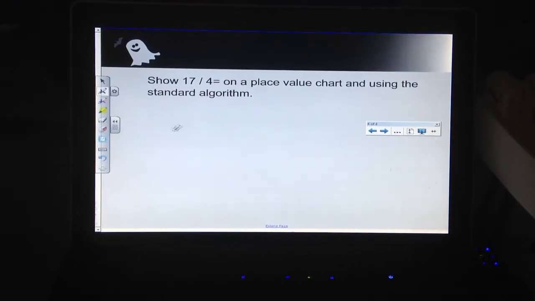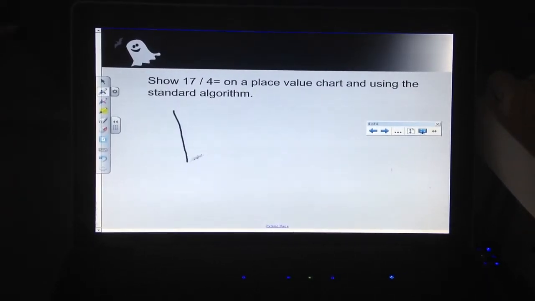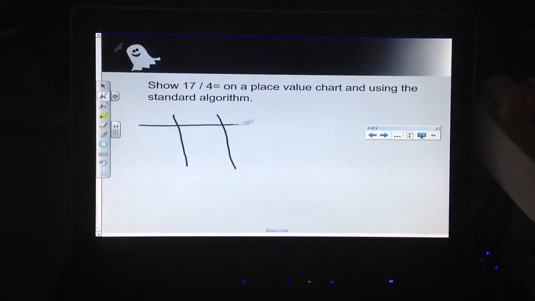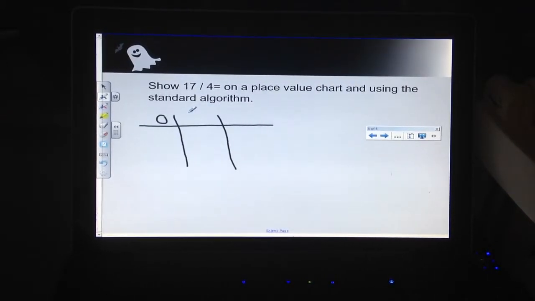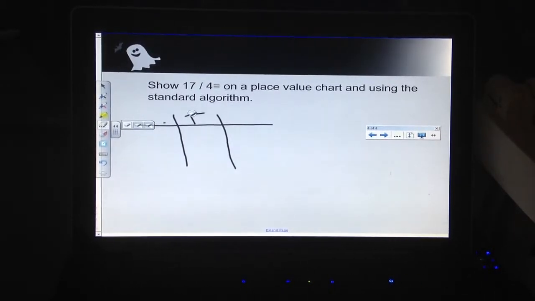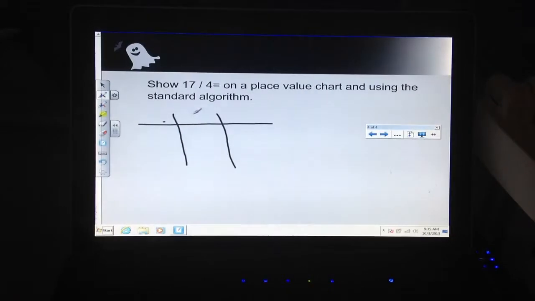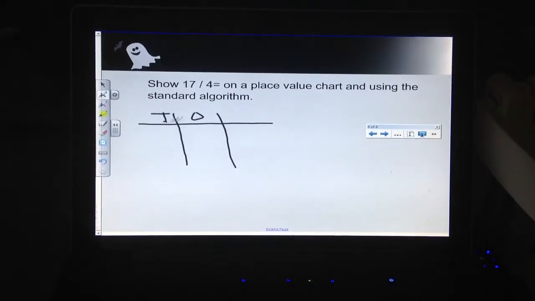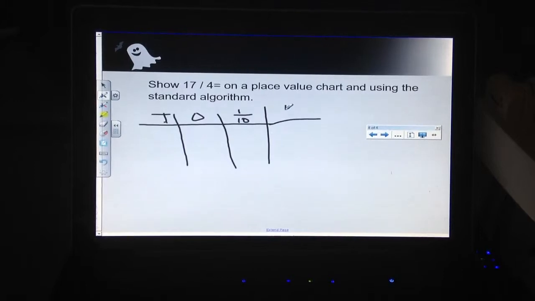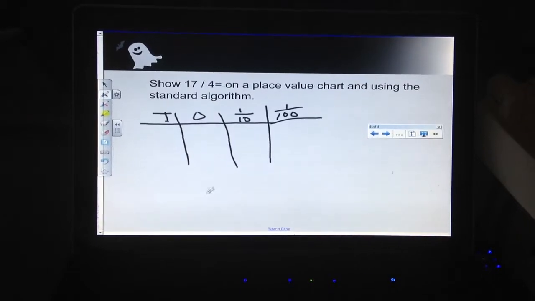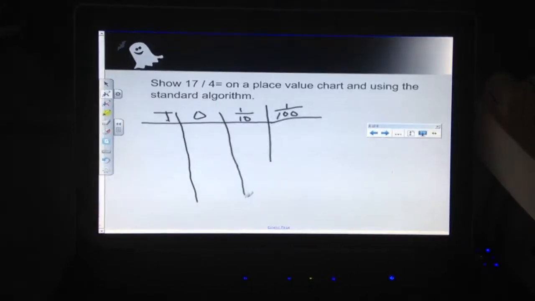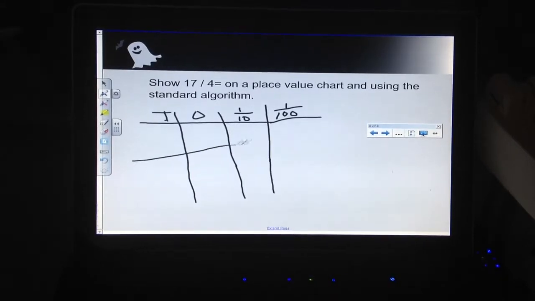Okay, actually we'll look at this one because they're asking you to do the place value chart and the standard algorithm. So with this one, I have ones, I have tens, not in that order though. Okay, so in this one I have ones, I have my tens place, and then I'm going to go into probably the tenths place, and I'll draw a column for the hundreds place in case I need to go that far, which probably I won't. And because they want me to split it into 4 groups, at the bottom I want to make sure I have 4 sections here.